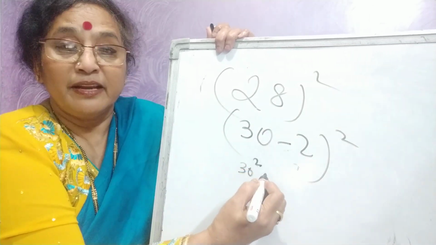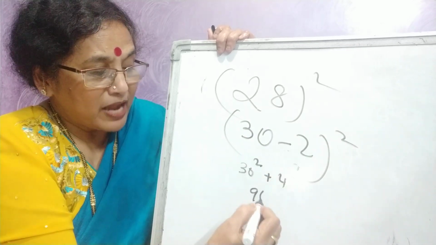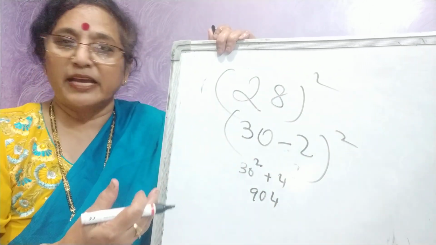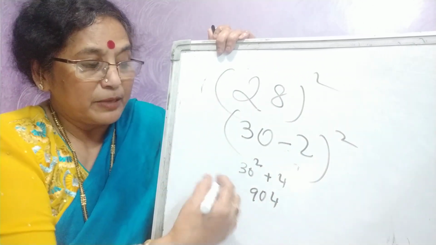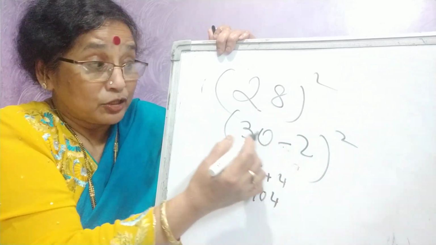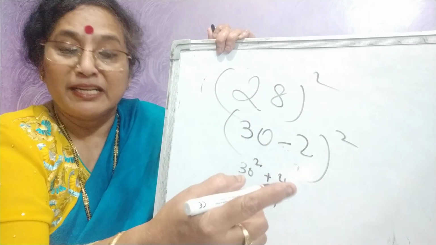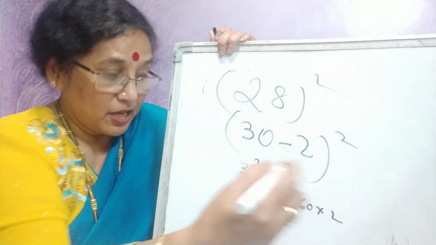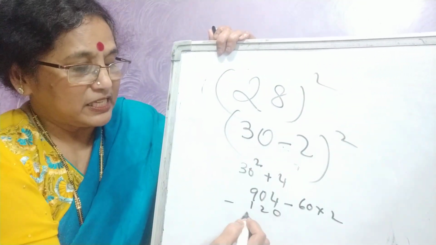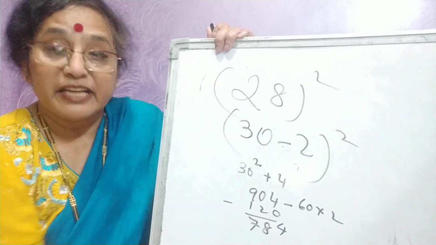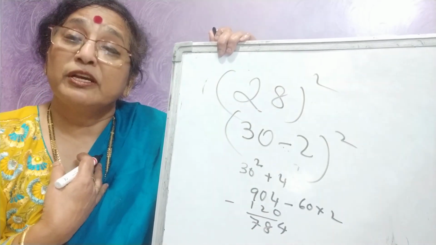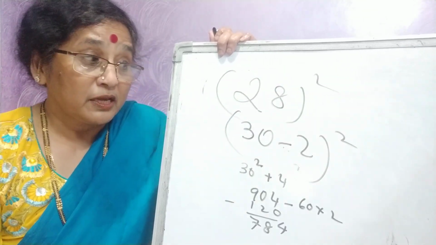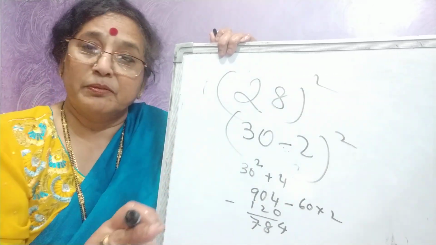So here it's 30 minus 2. So it is 30 square plus 2 square. So immediately you can do 904. I'm just showing you the working, but 30 square is 900 and 2 square will also be positive, so immediately 904, and it's a minus sign. So just multiply these two, plus 30 and minus 2 is minus 60, but double that, 2ab. So 120. Now I subtract 120 from this number, I get 784. But I know the square of 28 is 784. I know squares up to say 50. Even if I forget, I do these formulas. There's no problem.